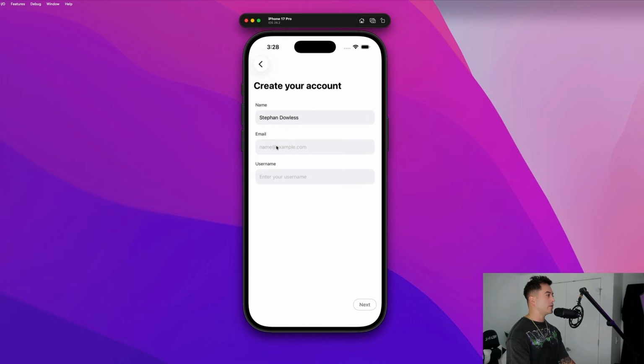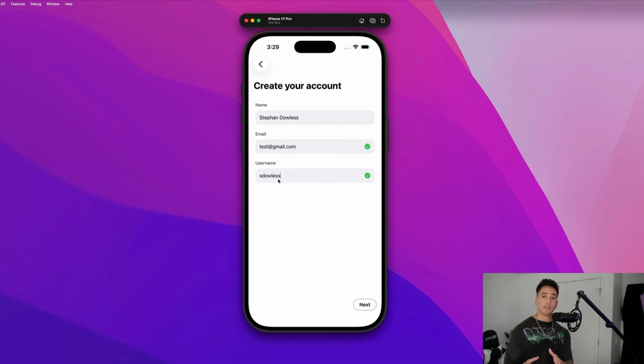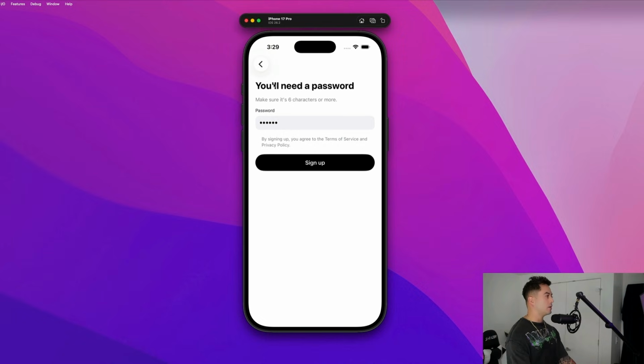And during account creation, we have built-in real-time email validation so that the user can see if that email is already in use and make sure that it's a valid email. We can also have unique usernames as well, so that if your app needs username support, people don't create duplicate usernames, which could cause problems for you. Then we have a dedicated password screen here. You notify the user of how many characters their password needs to be, and then you can easily sign up right there.